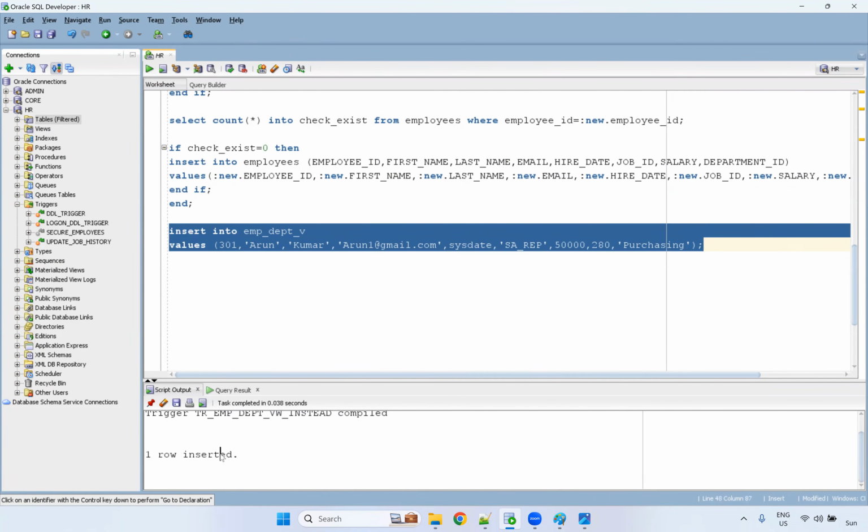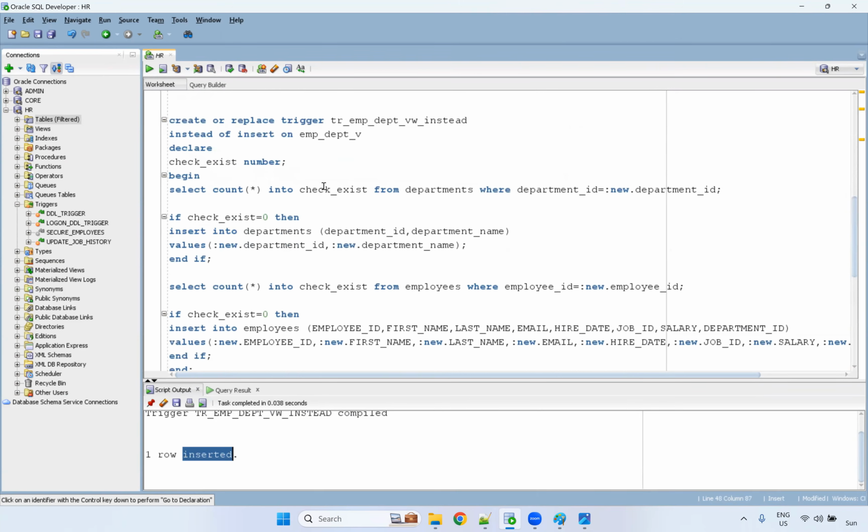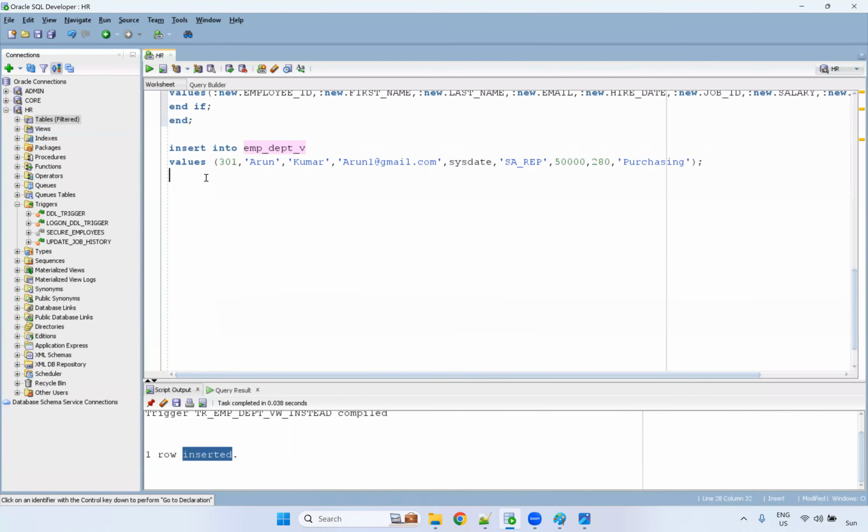See, it is getting inserted. See this trigger, right? This trigger will get fired on top of the view. That is very important. On top of the complex view only, you can create an instead of trigger. It will get fired. If you go and check here, select star from departments.